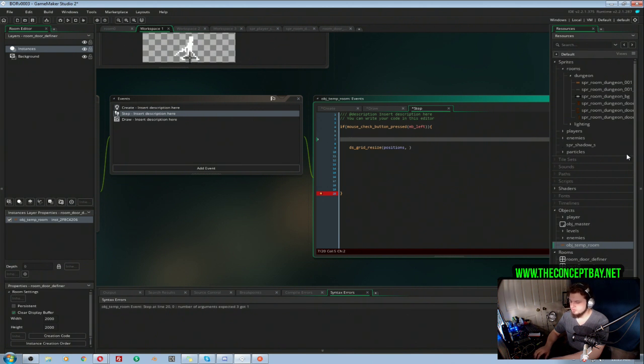So it's going to be positions height. We'll ds grid get height, or just height, of the current ds grid. So this will get us the height, which will start out as 0 because there is nothing there.